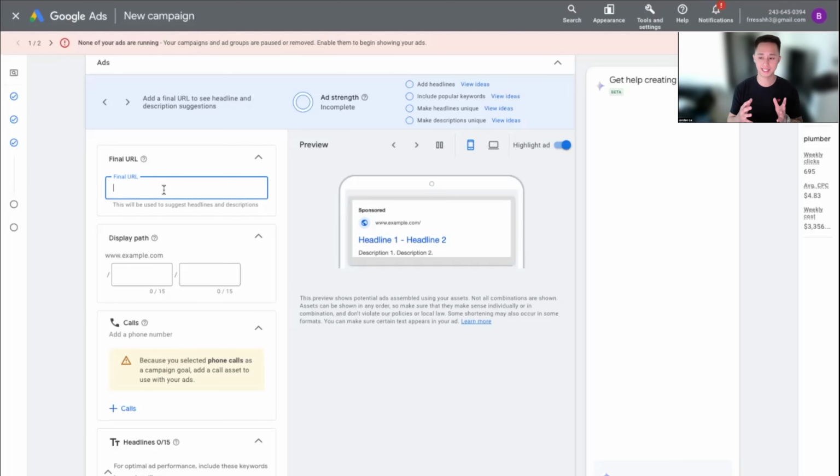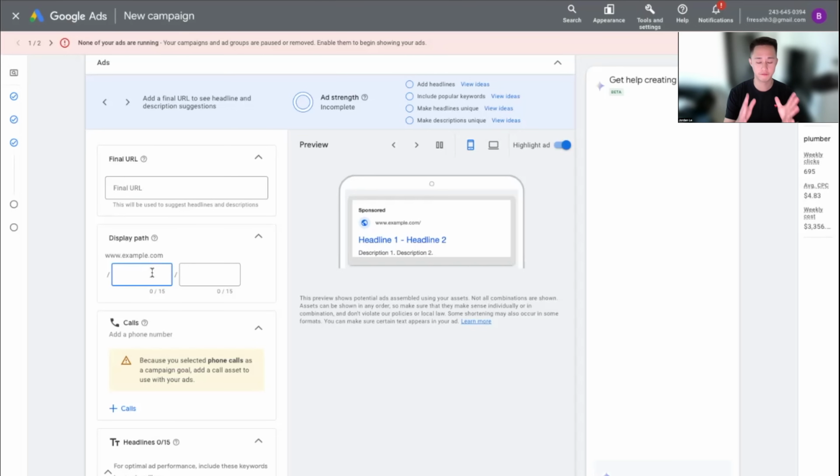What you need to do is be sending all that traffic coming from Google Ads and paid online advertising to a landing page, to a high converting landing page, I should mention. So you want to send to a landing page that is designed specifically to convert web page visitors from online ads into leads for your business. I'm going to show you guys exactly how to do that later on too, but just stick with me. This is the URL that we want to send the traffic to, whatever that may be. Now for the display path, that's just what's going to show on the ad right here.